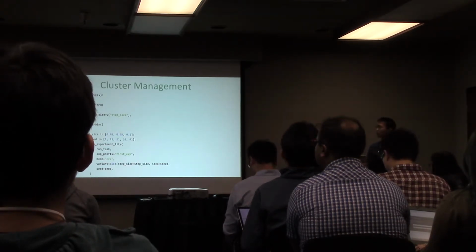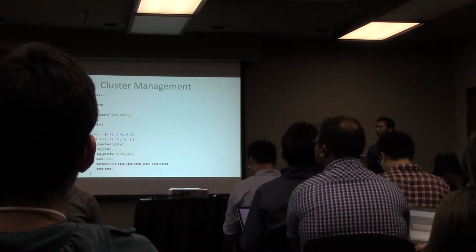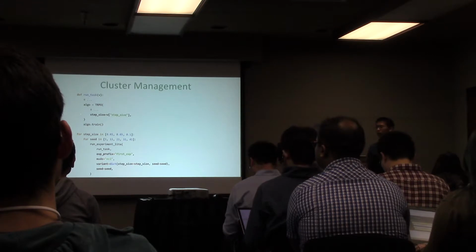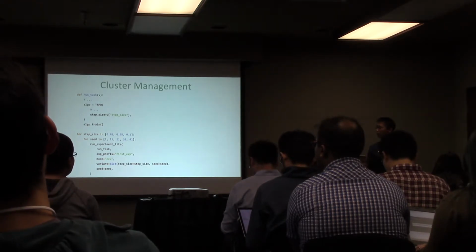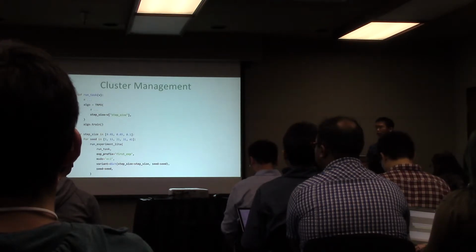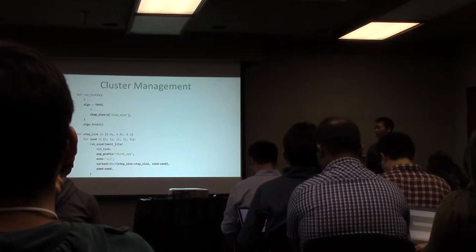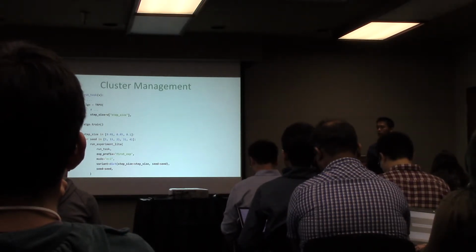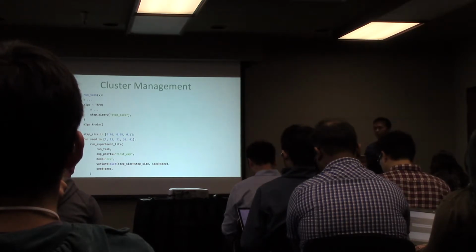This is an example of a simple hyperparameter search. Here I'm trying to tune the step size of an algorithm, here TRPO. I just have a simple for loop which loops through some step size options. And to get more robust results, I also use some different seeds. Then I just call this run experiment function, and it'll launch, in this case, 15 jobs in total onto EC2 all in parallel.